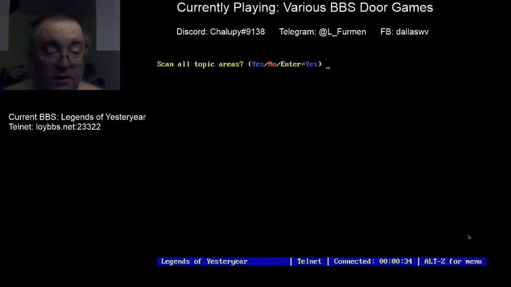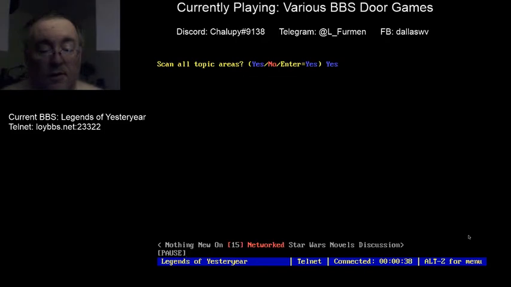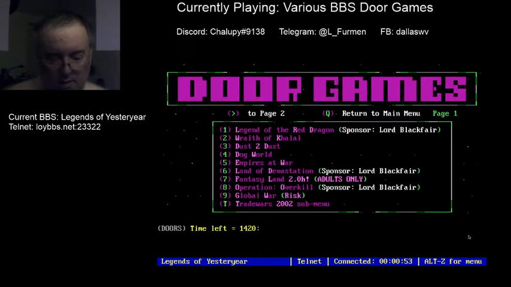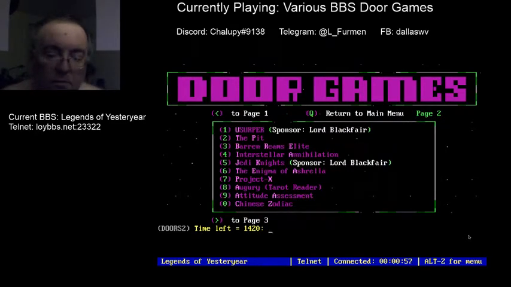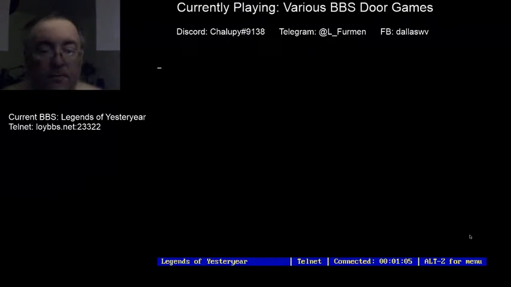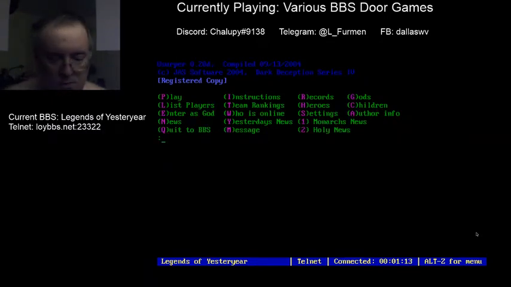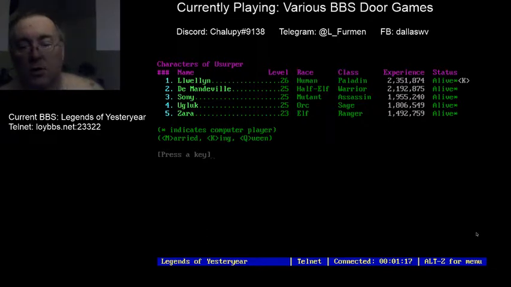Let me check messages real quick while I'm in here. Nope, no new messages. Okay, let me go to the doors menu. I'm trying to remember which one has the full ANSI graphics. Was it? I think it's Usurper, let me tell you. I think those are all bots. Yeah, all computer players.